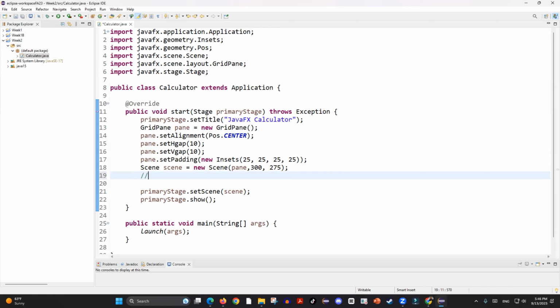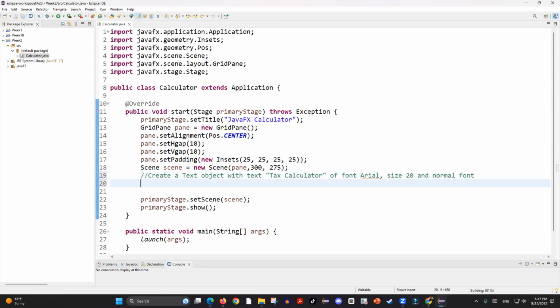Now, I will give you a description and I want you to create an object based on that description. Okay, I'll be right back in a minute.